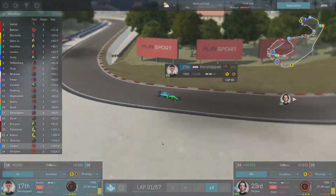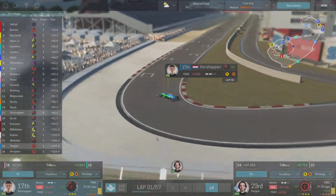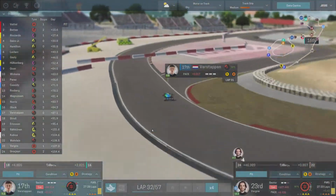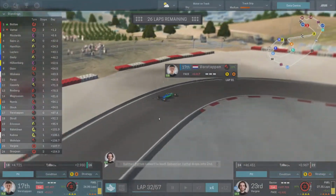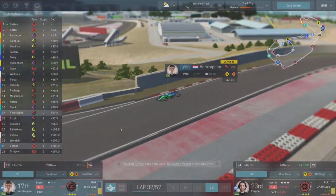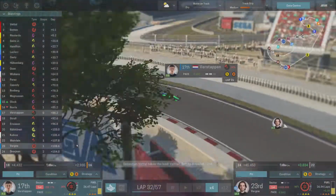Let's go back to times 4, not times 12. I think we've gained back a whole lot of time, but we're not quite there yet. We need to be wrapping the race up fairly soon, so I can't slow it down much. Times 4 is about the lowest I can do. We're still going to have to do at least another times 12 stint. Sorry about the pace on this race, but gotta do what you gotta do.